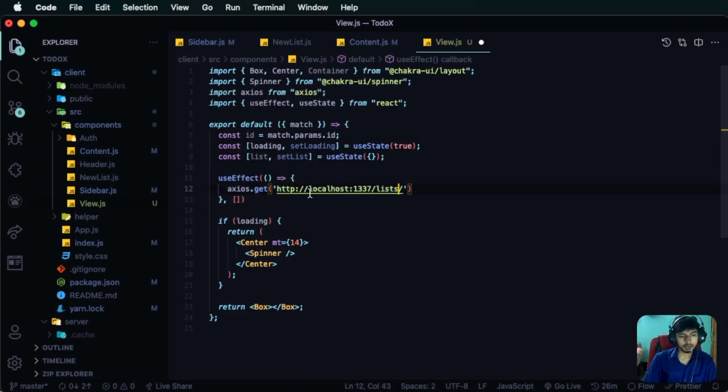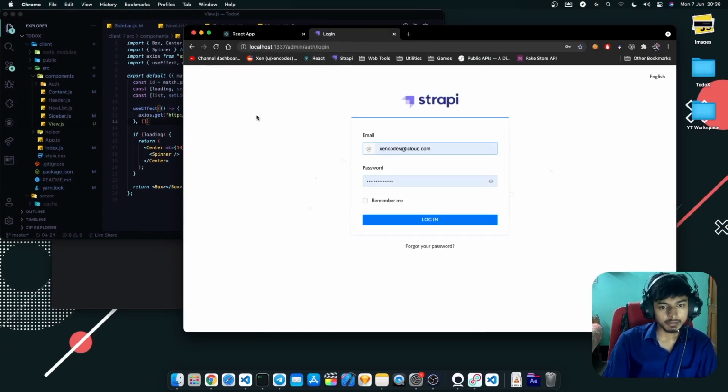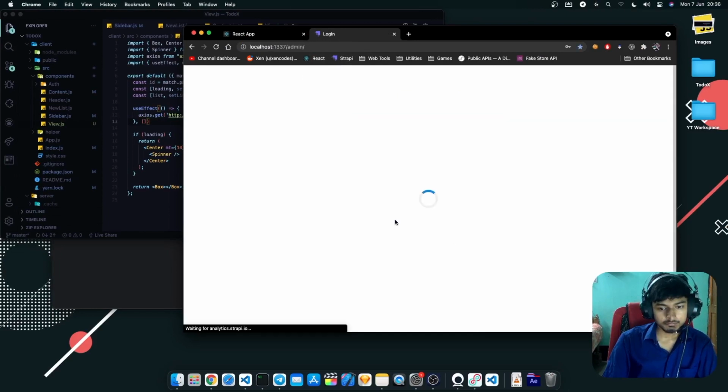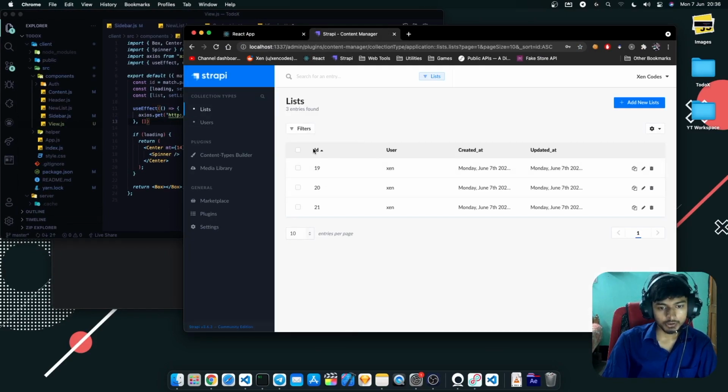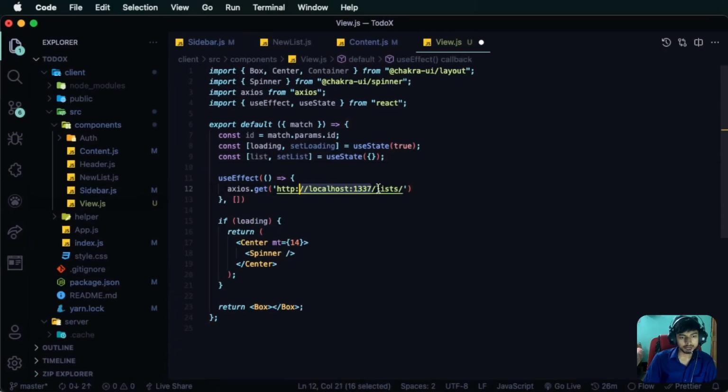Strapi also gives you an ability to fetch directly. Like let's say if you want to fetch a single content, like this one, you can use the direct ID, just like this one, the IP address slash the collection name and slash the ID.